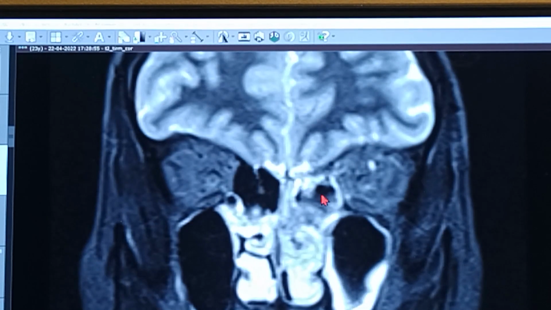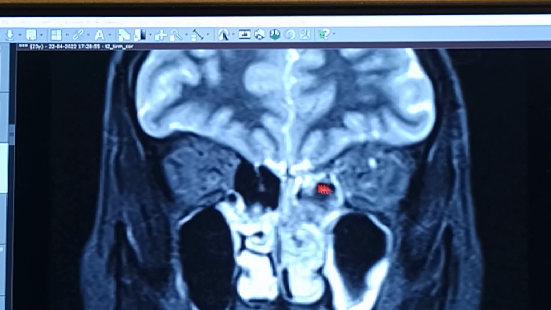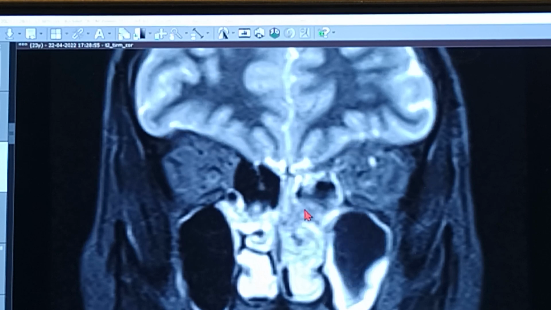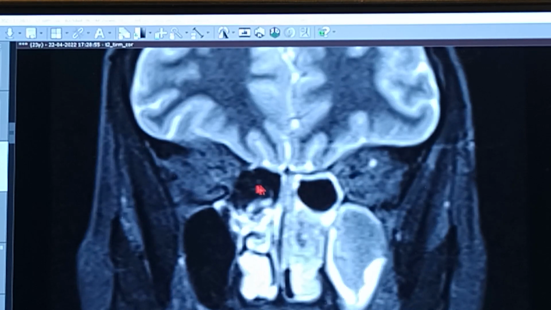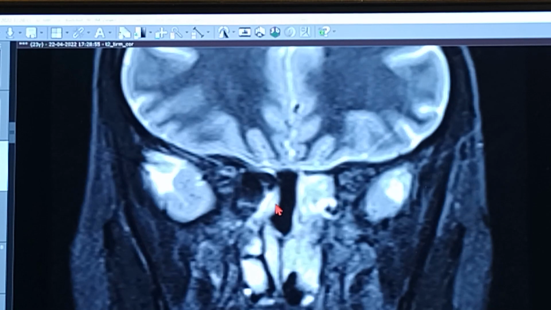So going on further behind, you can still see the hypertrophied sinus mucosa right there, which is bright white in the T2 scan. You can see the posterior part of the orbit, bright white everywhere, and this is the collection or the infective material right here. This is the sinus mucosa. This is the posterior ethmoidal group of air cells. That's the skull base, completely intact. Same thing which we studied on the T1 scan.